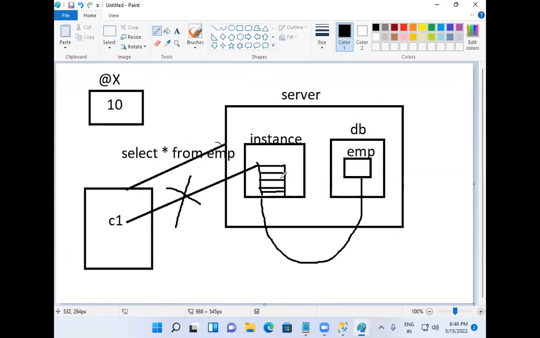Now, can you access this memory after closing? No, you cannot access it, because that name is deleted. The name C1 is gone. You can't access this memory.